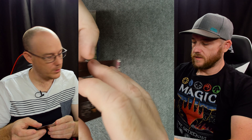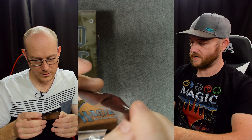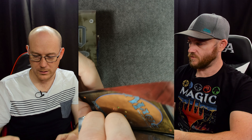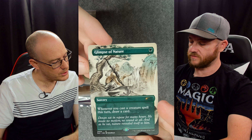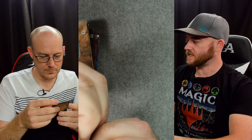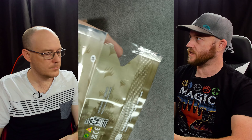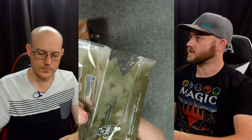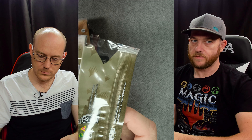Now with Urza coming out in the next set, even Urza and Mishra in the Commander decks that just came out are strong as is - they'd benefit from a Chrome Mox. Then we've got a Glimpse of Nature, which is really cool - whenever you cast a creature spell this turn, draw a card. Very cool in the Kamigawa art, there's Harvest Hitsugu. These all have that secret lair aesthetic.